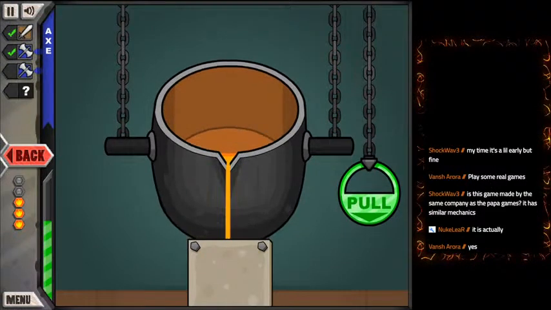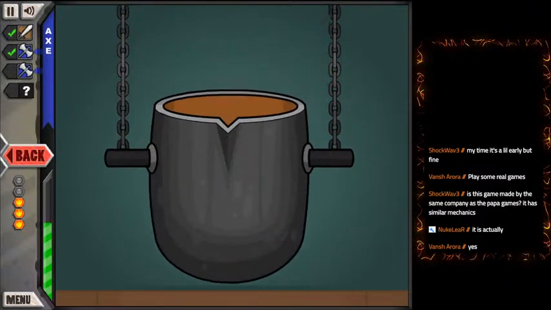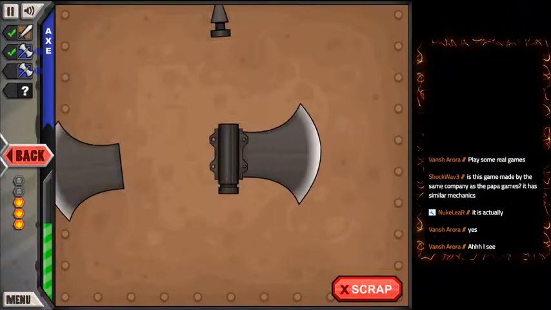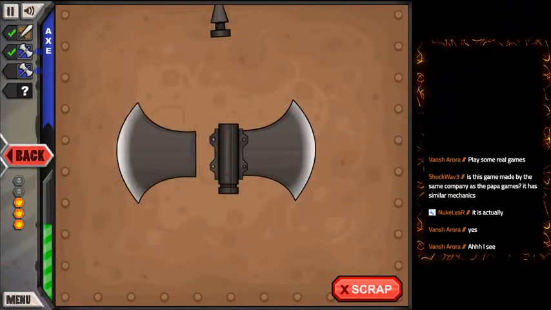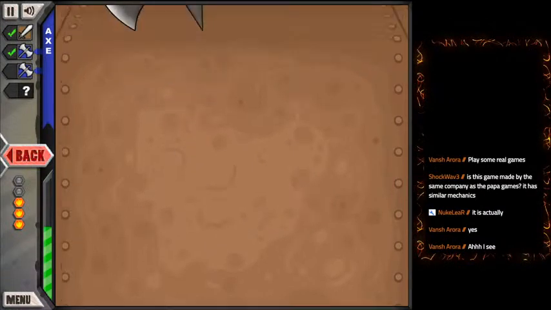Shockwave says, is this game made by the same company as the Papa games? Has similar mechanics. Yes, it's on the same website as the Papa Louie games, Flipline. Is it .com? Yeah, it should. Just search up Flipline on Google and then it should come up.